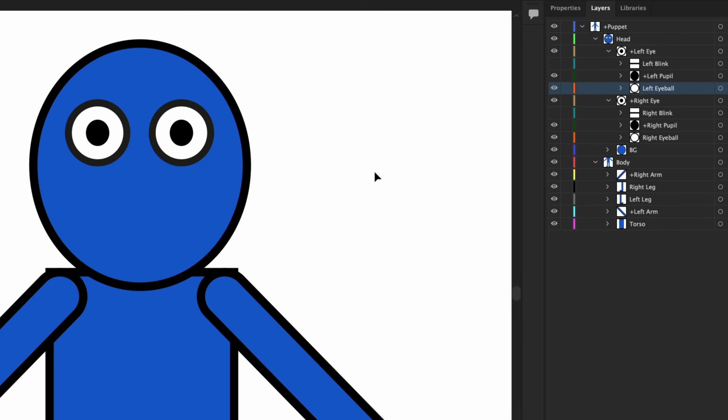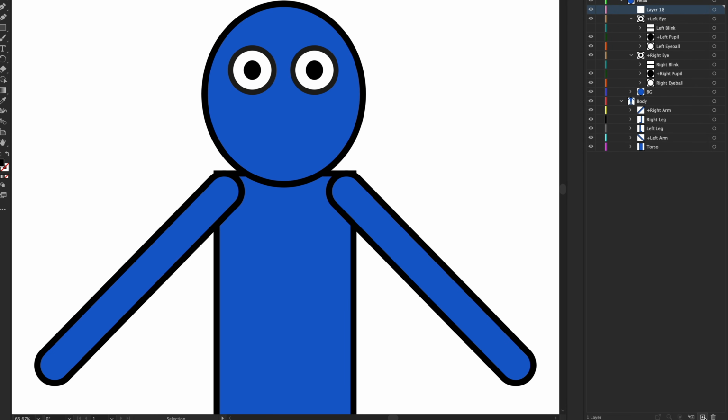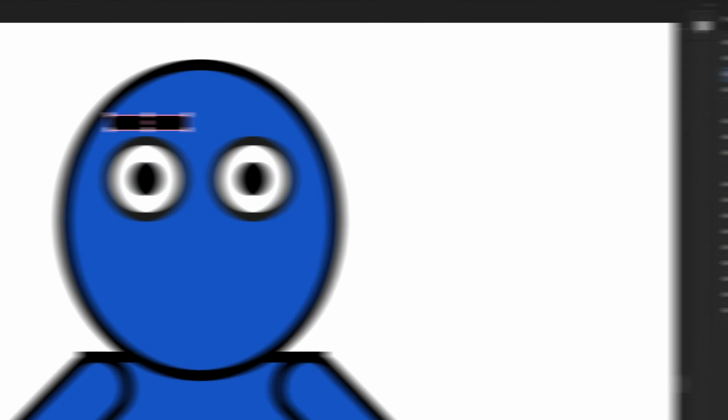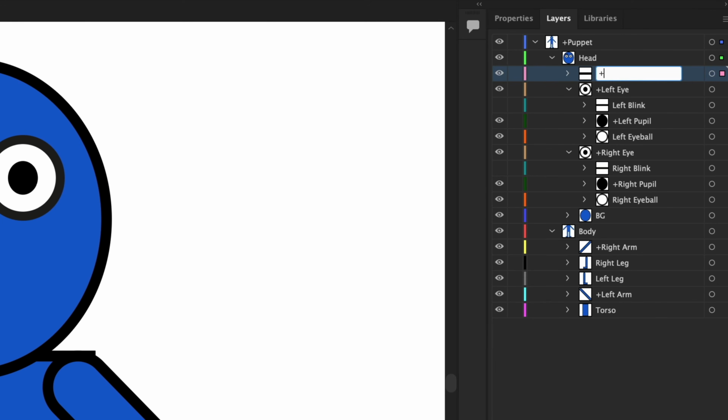So before we go back to Character Animator, let's do one more thing. Let's add some eyebrows to my character as well. So I'm going to select whatever eye is on top here and click the plus button down here to add one more new layer. And I'm just going to create a rectangle above one of the eyes. Let's just do it like this. And that looks pretty good. I'm going to put it a little bit over here. And I'm going to rename this to plus right eyebrow.